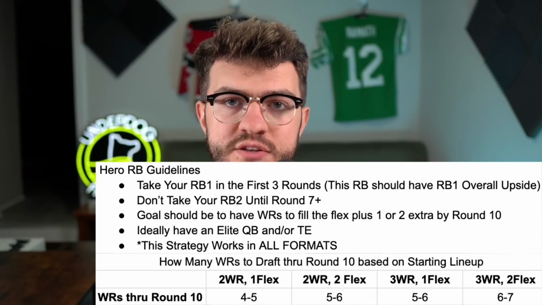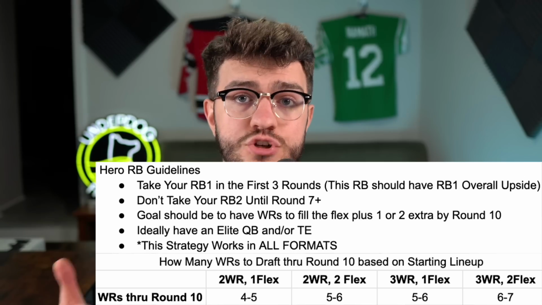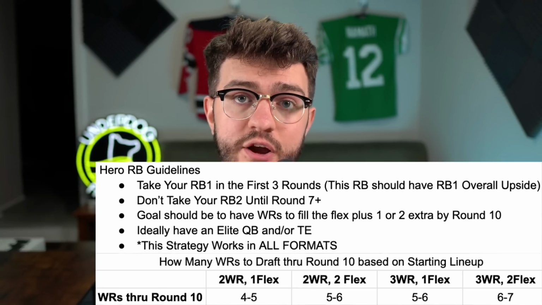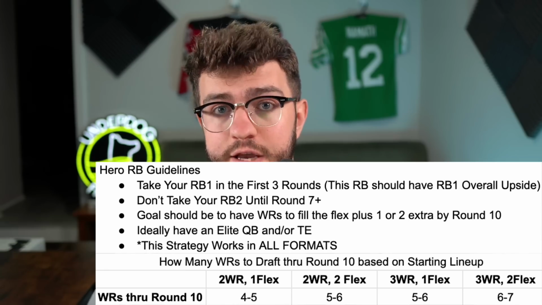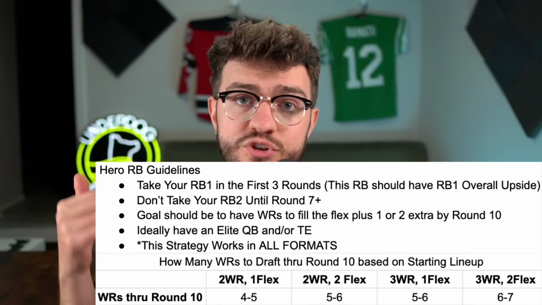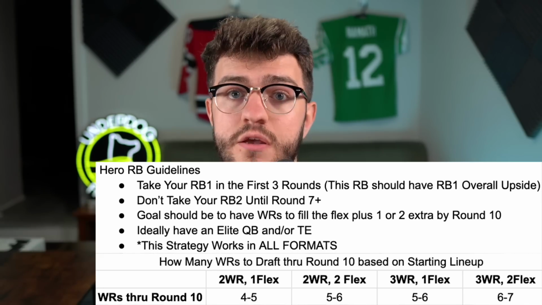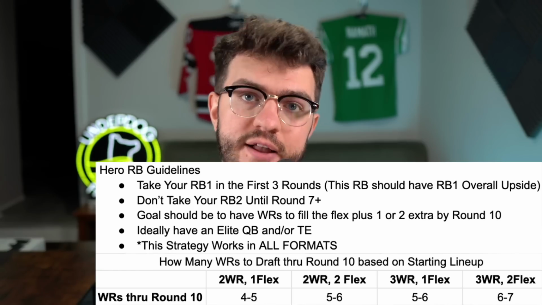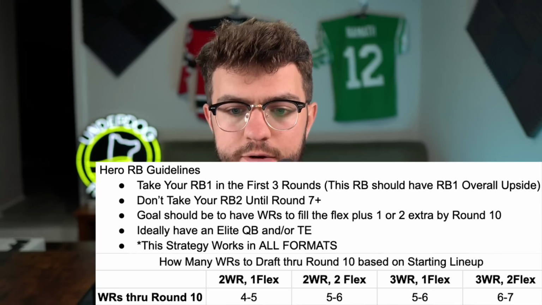To me, Hero RB is the most resilient. Last year, double Hero RB flopped because the early running back sucked. Zero RB was amazing because the late round running backs were great. But Hero RB is going to work in any given year because McCaffrey was still great. So if you had McCaffrey as your Hero RB, your team was great. And if you got Kyren off of waivers, you probably won your league in that scenario. So Hero RB is going to work in any given year, and it's amazing.